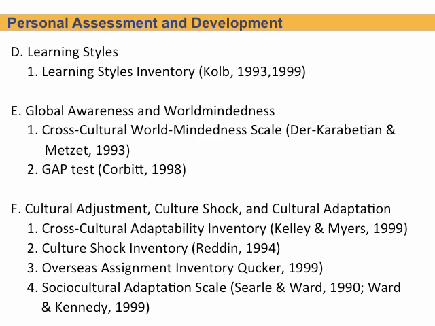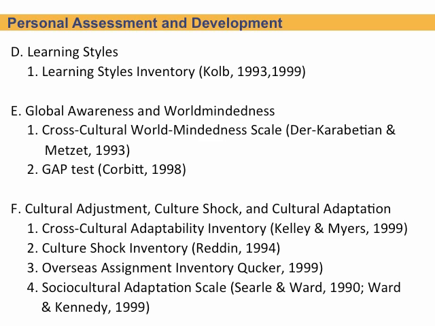And when it comes to learning styles, the Learning Styles Inventory by Kolb was updated in '99. Then for global awareness and world mindedness scales, there's the Cross-Cultural World Mindedness Scale, and there's the GAP test. And I'm pretty sure we will have available the Cross-Cultural World Mindedness Scale that you can download from the module here. Also, cultural adjustment, culture shock, and cultural adaptation.